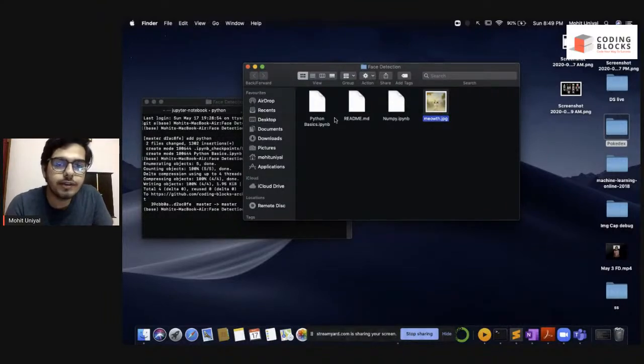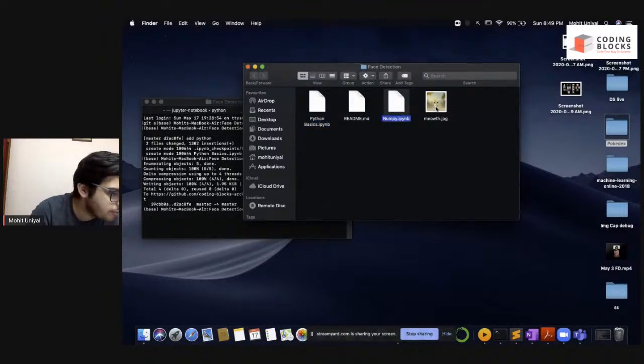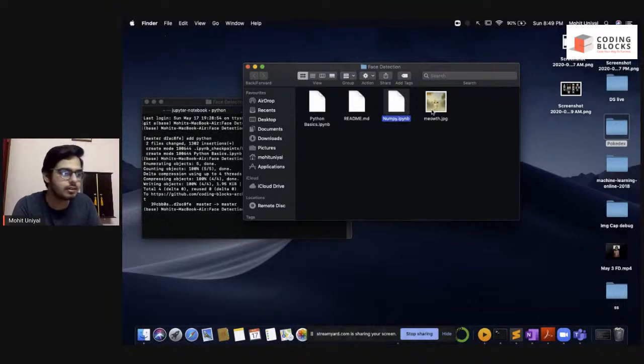Right now I have the image of Meowth in the same folder, where we have NumPy here in the folder. Now what I will do, I will read this image in my work directory.